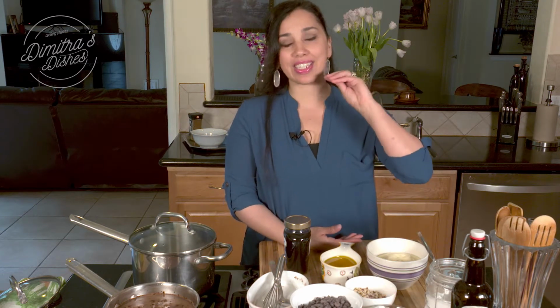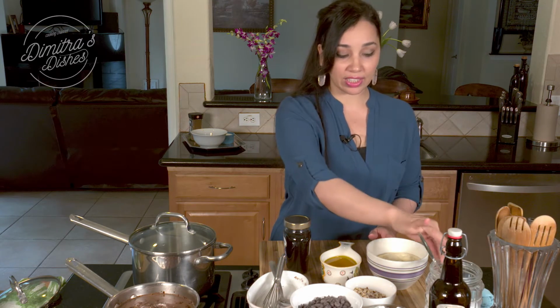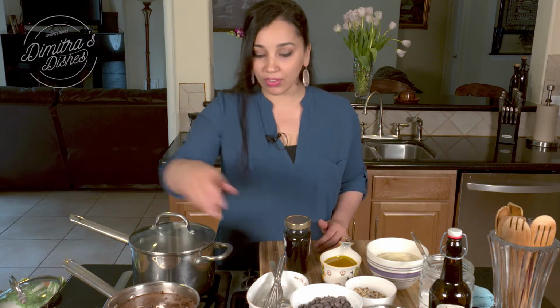I just like them in there because they're gonna add that tart and chewy consistency, and I feel like chocolate and dark cherries go really, really well together, so I'm using them. I'm also gonna use some pure vanilla extract, a tiny bit of sea salt, and that's it. And then we're gonna top it with a ganache, but I'll go over those ingredients later when we get to them. So right now we're just gonna wait for this to come to a boil.